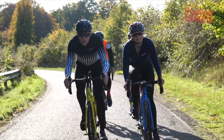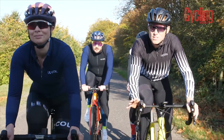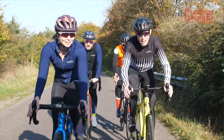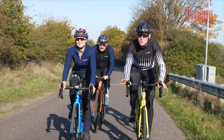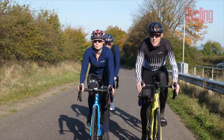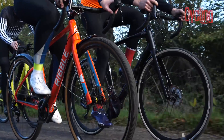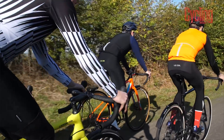Part of making a group ride enjoyable in the winter is to keep the pace nice and steady, and that means no half-wheeling at all. It also means no sudden movements, sudden braking or sudden accelerations. You can get away with a few in a small group, but in a big group those are going to have big consequences for the guys at the back.